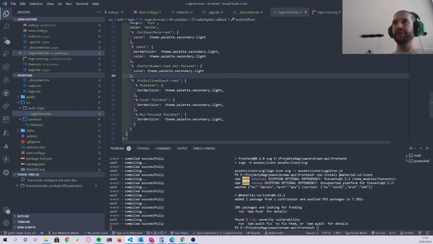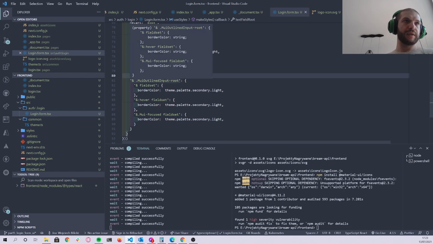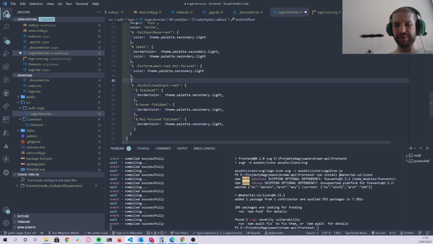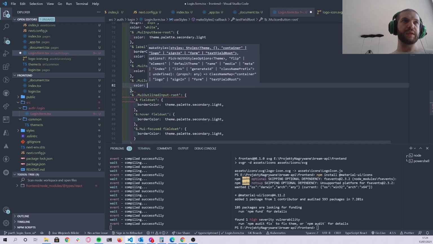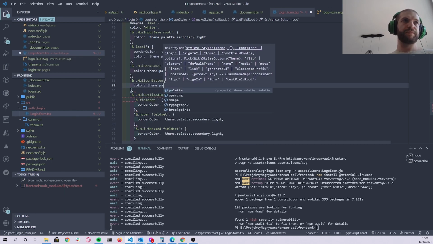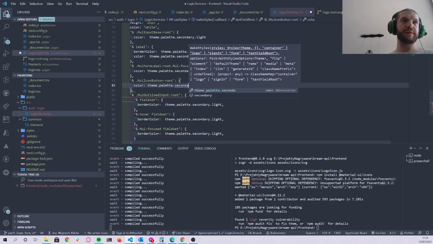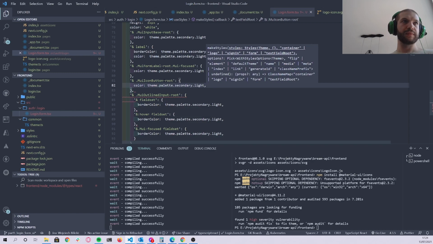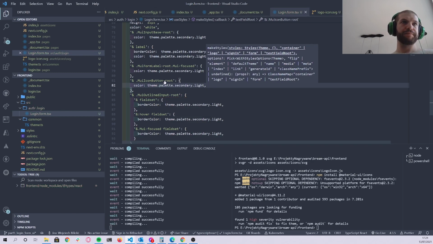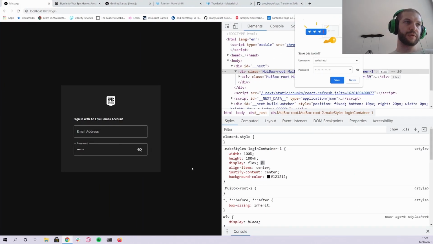This is going to be one style we have to add. Movie icon button root. It's theme palette secondary light. Okay. Now it's working.